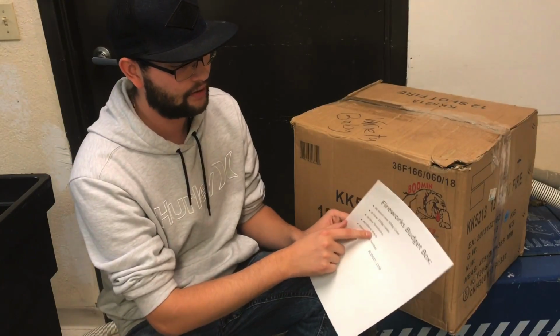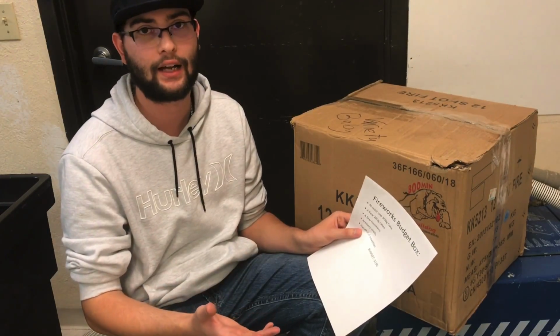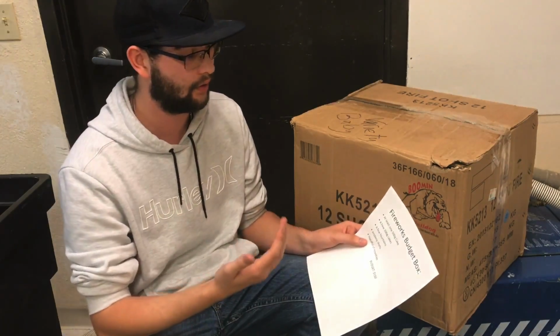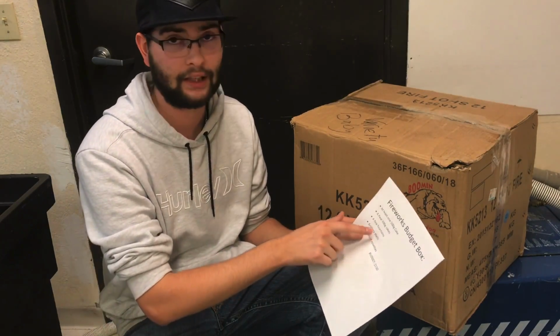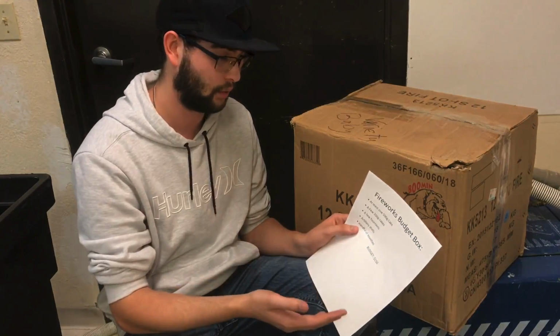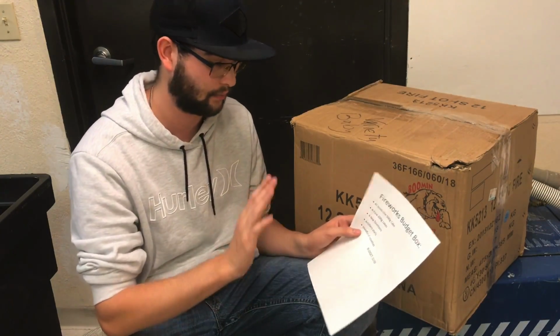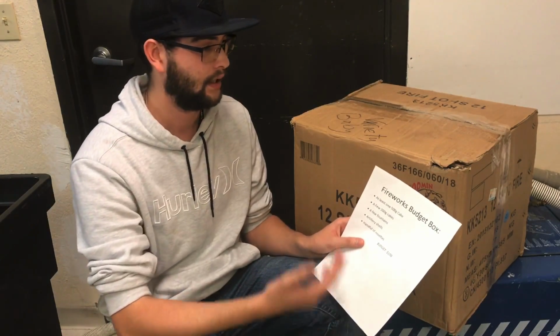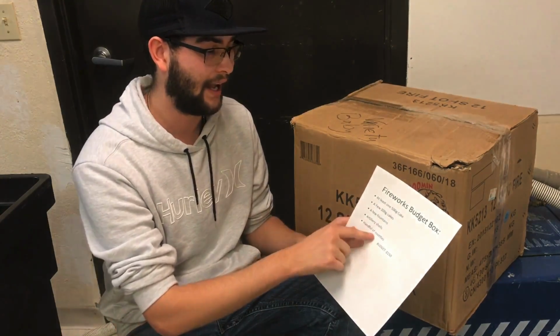Okay, we're gonna skip artillery shells because sometimes they're packaged so weirdly and you get 24 or even six in a pack. So we know there's probably some artillery shells in here. I did make that clear on the list. With the budget in 150, I want some artillery shells. I don't care what they are. They could be those little mini boxes, whatever. This one here, so we're just gonna skip artillery shells because the size doesn't really matter, but handful of novelties.